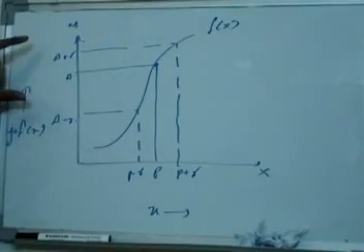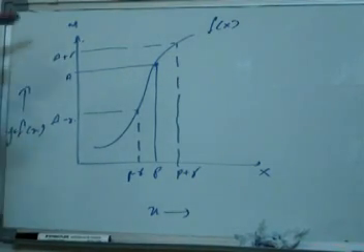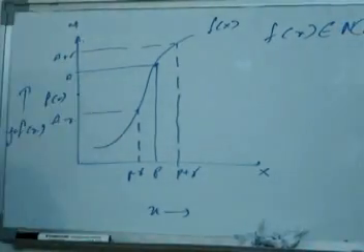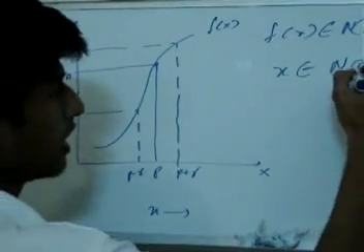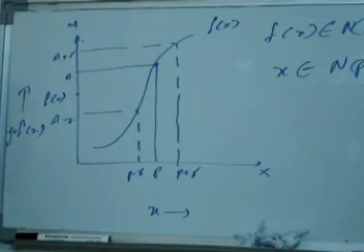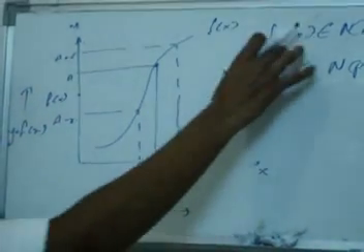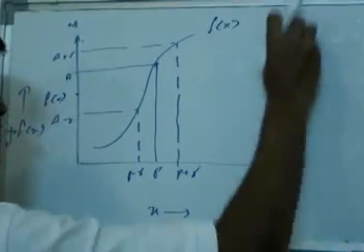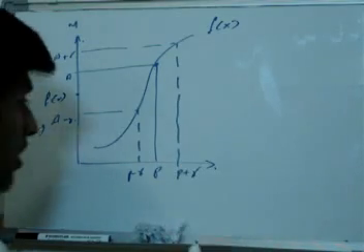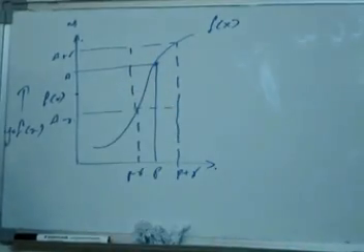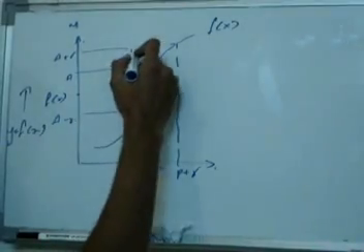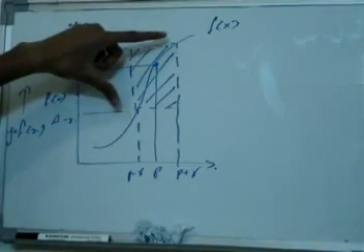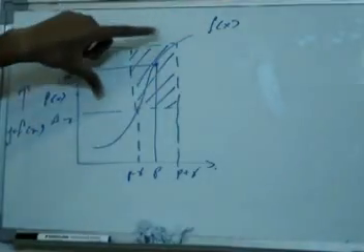Hence, if f of x belongs to the neighborhood of A, then there exists an x which belongs to the neighborhood of P. It doesn't matter how small the neighborhood of P is, it has to belong to the neighborhood of P, because f of x belongs to n of A. So I can say that the limiting region over here is this shaded portion, and hence for all values of f of x above this particular neighborhood, the limit of the function exists.